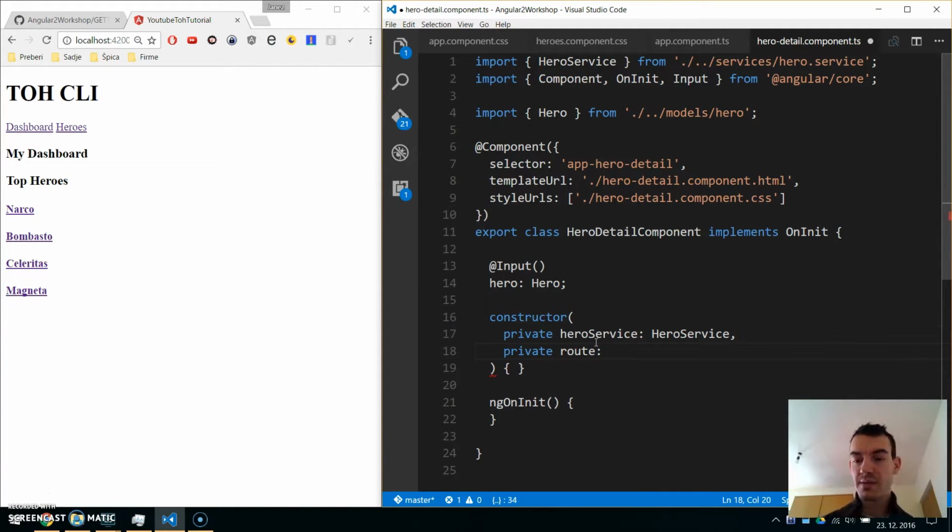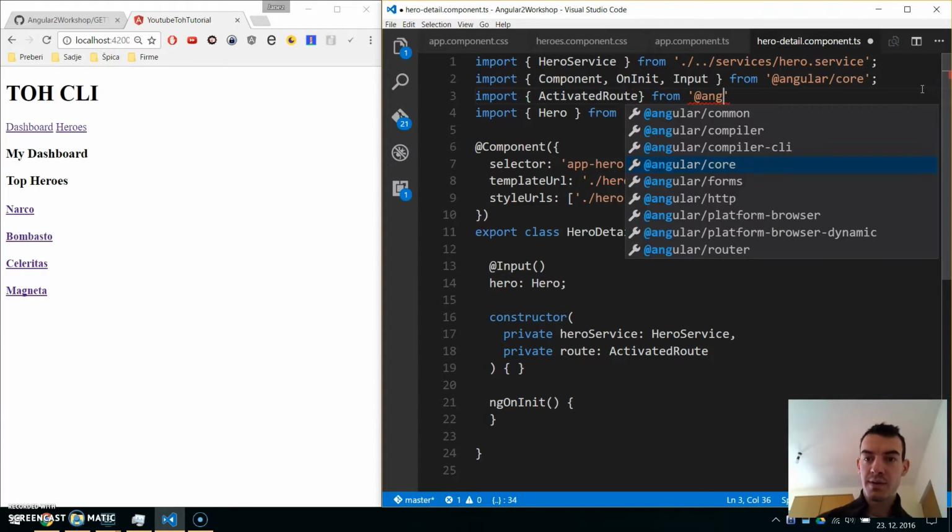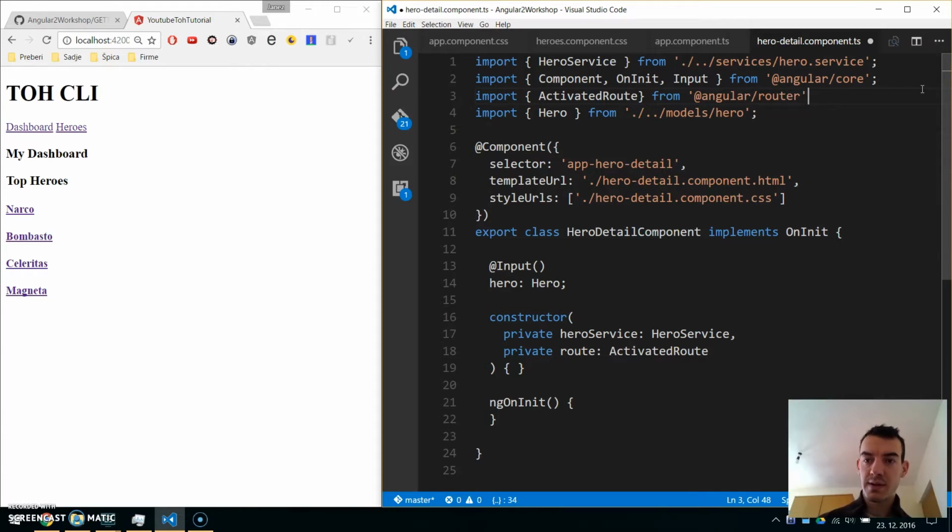We will get the route parameters from the route, ActivatedRoute, and we need to import this ActivatedRoute from the Angular router, like this.